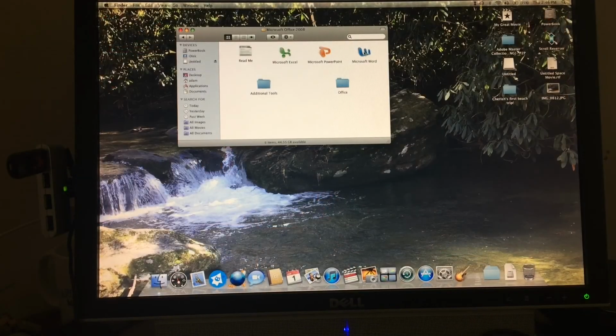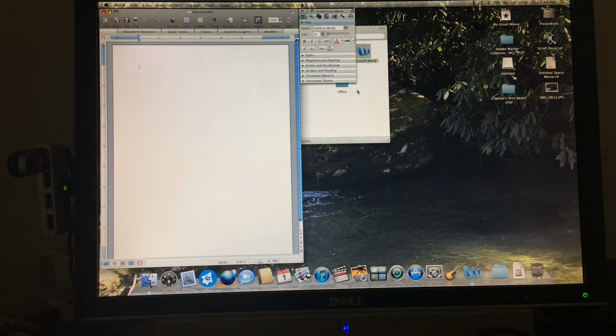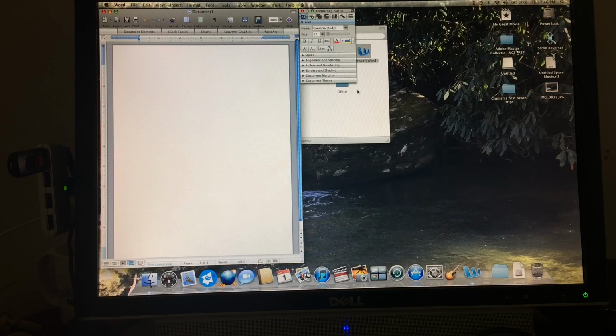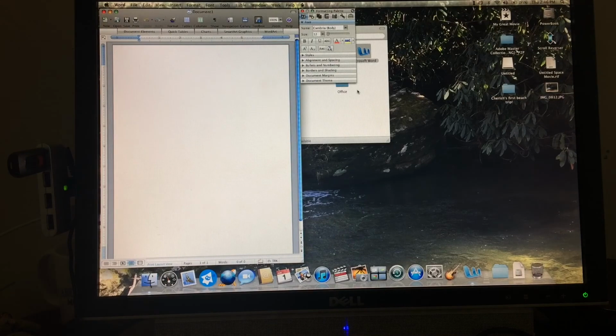Where I would have recommended iWork 09 back last year, I actually had a lot of compatibility problems between typing papers on here and then uploading them to my iPad so that I could drop them into my classwork. So I would actually now recommend Microsoft Word 2008, Office 2008. Even though it's 10 years old, everything still translates. You can type up a fully furnished Word document on here and pull it up on your iPad over there, and everything still translates as it should.